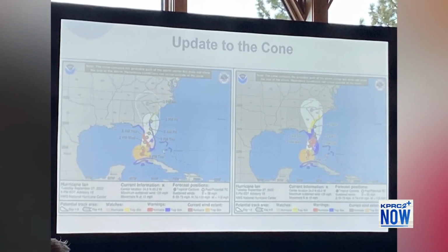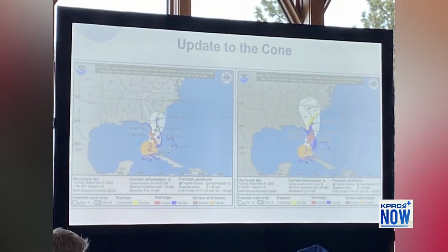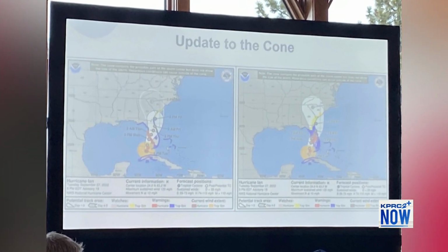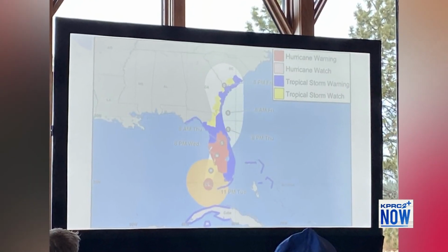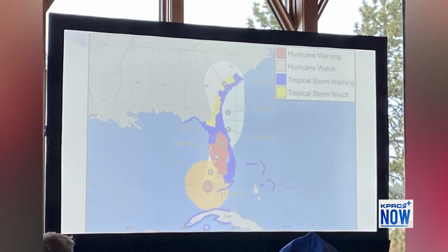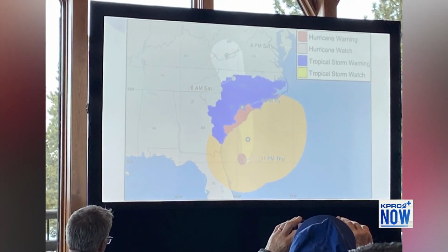The cone has been around for over 20 years, so it's largely institutionalized. So to make a large change would probably be disruptive. Instead, we're just trying to layer in these subtleties that make the hazards more prominent. Well, and how long have you been thinking about this, and it's going to be unveiled this hurricane season? Is this something that happened quickly, or did this really take some time to think about and how the Hurricane Center wants to present this?